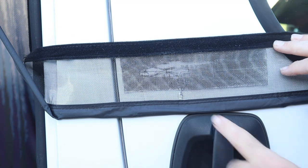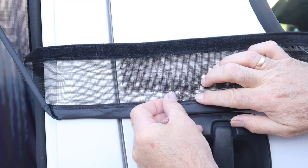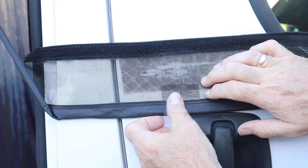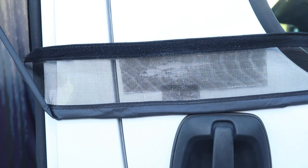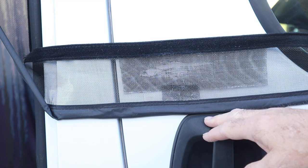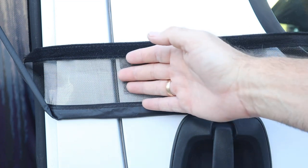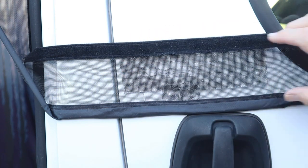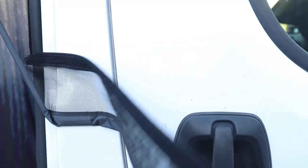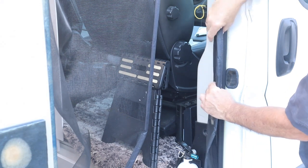Then simply peel and stick. I got a little piece for this spot right here as well. Now I could put the tape on both sides but I'm not going to do that right now — I'm going to see how it holds up and if it starts to fall apart then I'll tape it on both sides. Really I think this piece right here doesn't need to be screened — it could just be a piece of material, making it a little bit stronger, because we wouldn't miss out on that little portion of screen. So let's put it back — it just goes on the velcro.